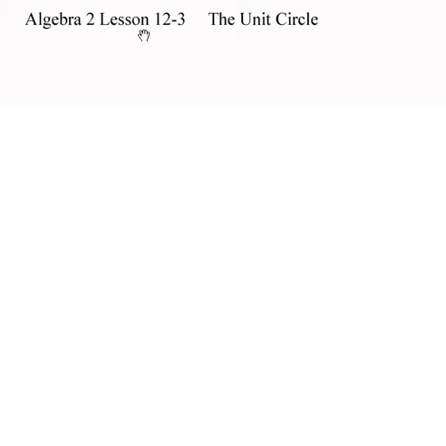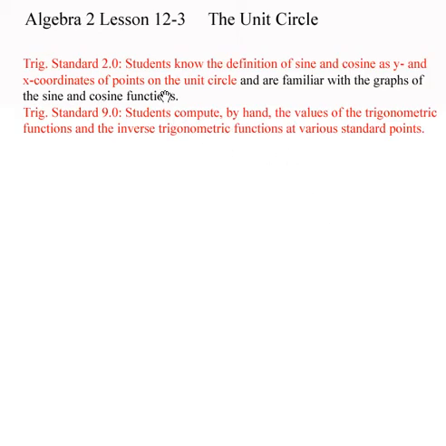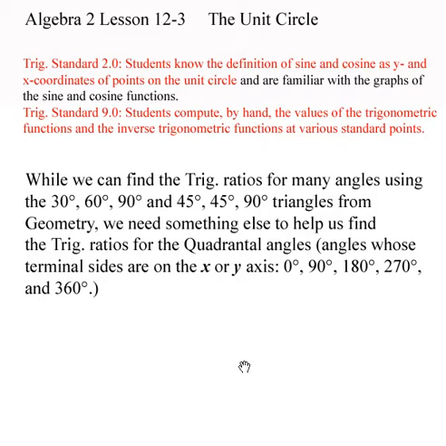Today, before we get too far into Chapter 12, Section 3, we need to talk about something called the unit circle. Our objectives today are to know sine and cosine, as well as the other four trig functions, based on the unit circle. This is all part of computing by hand, without use of a calculator, the values of some well-known trigonometric functions, which we started in the previous lesson with the 45-45-90 triangle and the 30-60-90 right triangle from geometry.